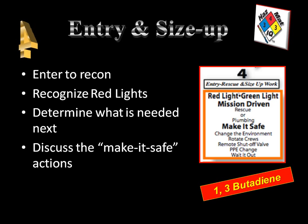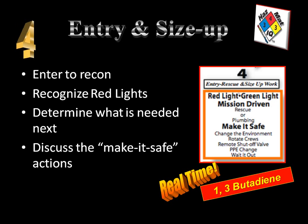This has been a Chemical of the Month for 1,3-butadiene, December 2009. We looked at it in real time — what it takes to go through the four steps: the 20-second size-up step, the two-minute verification step, step three gathering our PPE and meters to make an entry, and step four the actual entry to get more information on what we need to do to mitigate this incident. Until next month, folks — take care, live well, think smart, stay safe.